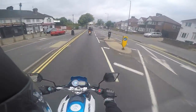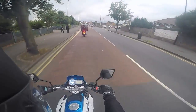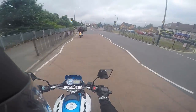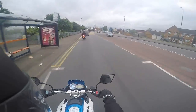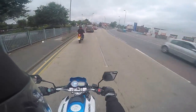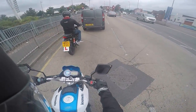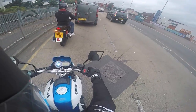I really do like this bike. It was a toss-up between the ZSX and the Venom, if I'm being honest. For me, the only reason I went for the ZSX is it's got a bigger fuel tank, not by much, a bit of a better top end, and I prefer the styling really, the looks compared to the Venom, even though the Venom is a very nice bike to ride. It's a lot taller than the ZSX as well.